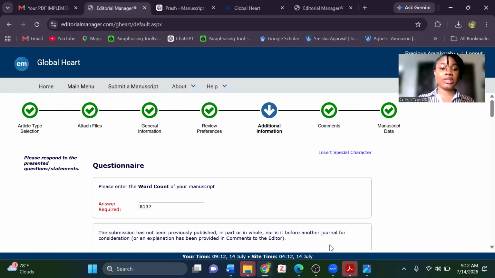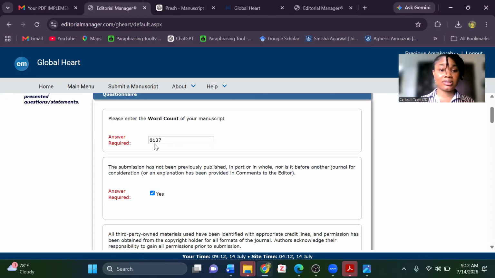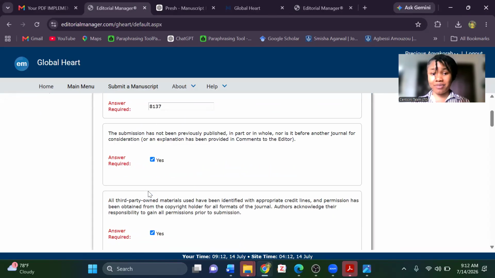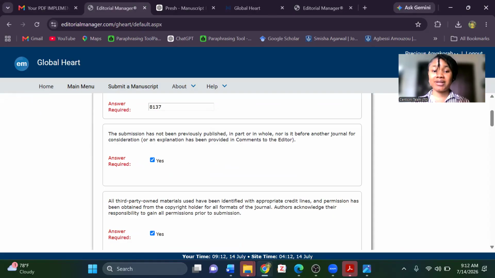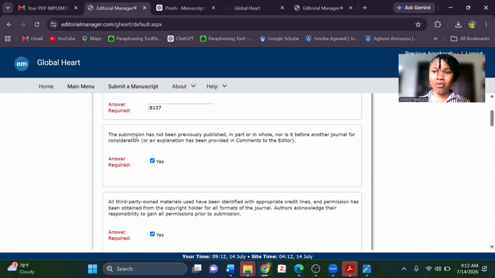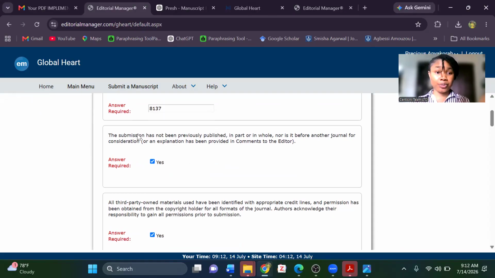Now, the word count of my paper, I have to state it here. The general word count of my paper is 8,137. I entered the word count. I answer all their instructions here regarding my paper. So this is a new paper that is not published anywhere or under review with another journal.